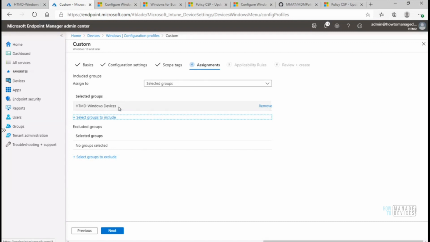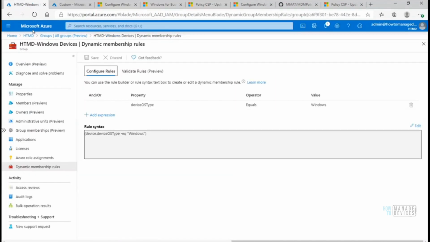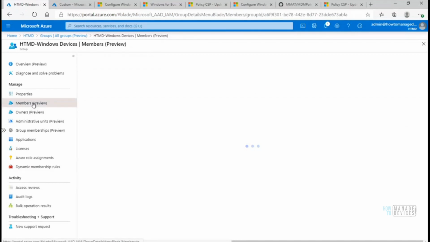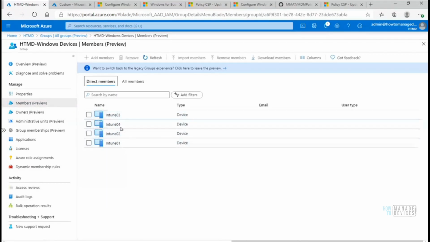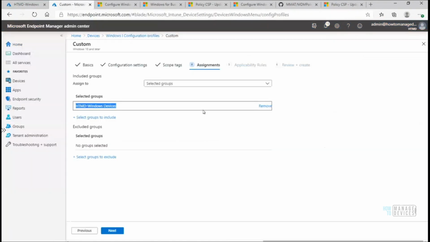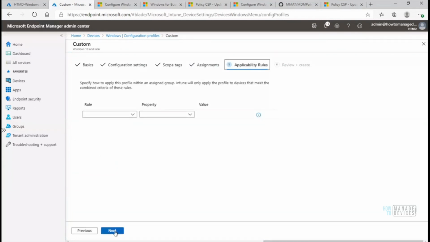right? So before proceeding, as a best practice, you always need to make sure you are adding the correct group, right? So from where can you do that? This is the AAD group, a dynamic group, and you can check the membership whether it has only the required devices or not, right? So these are the required devices in this tenant, right? So I'm going to go ahead with the assignment. I confirmed my group. I'm not going to do any wrong deployment. I'm not going to deploy to all the devices in my organization, 10,000 or more devices, right? So I'll be doing it only for 4 devices for testing, right?